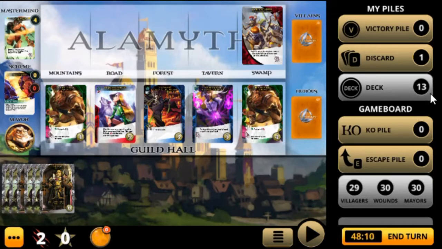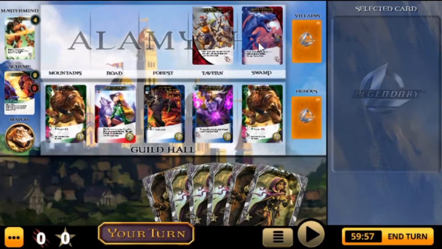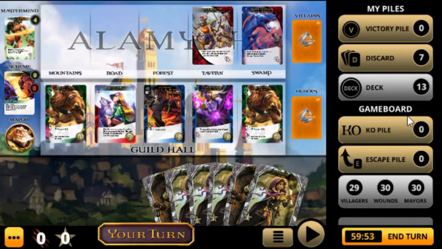Look at that. Now I'm going to come down here and hold this to confirm that I want to end my turn. We'll get a new villain card. The top of the villain deck is revealed. We get 6 new cards, and now our discard pile should show as 7 cards.